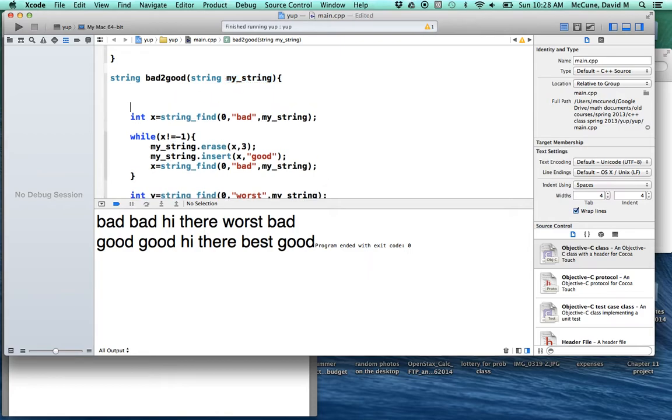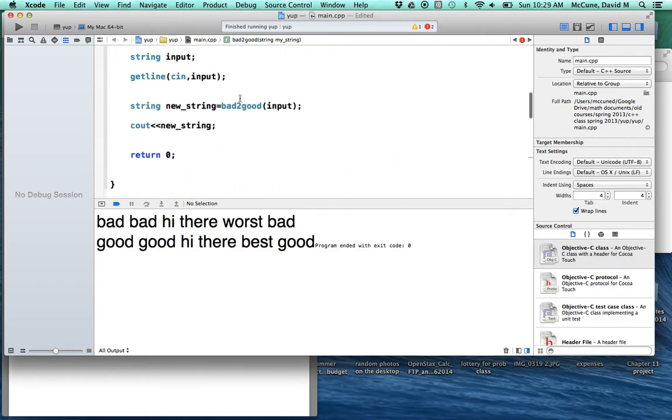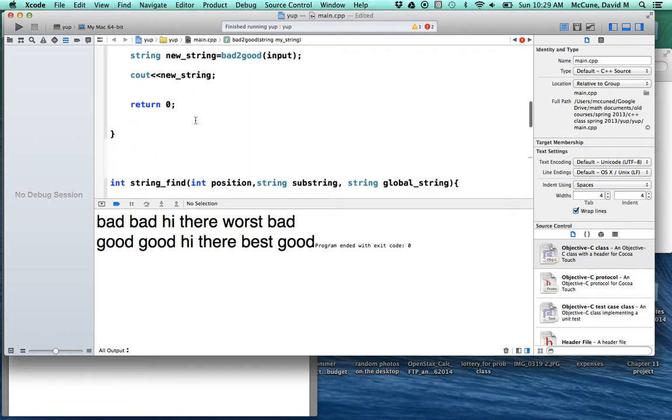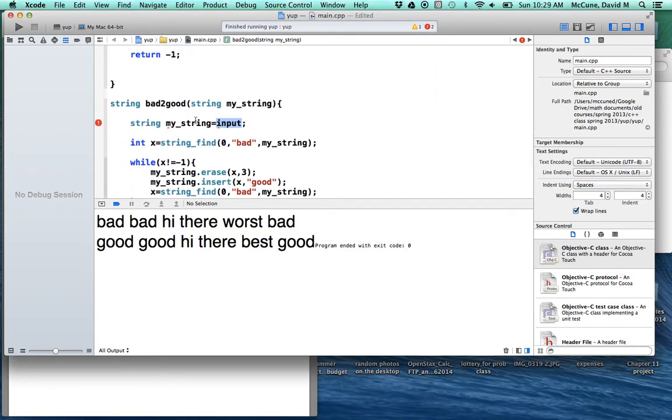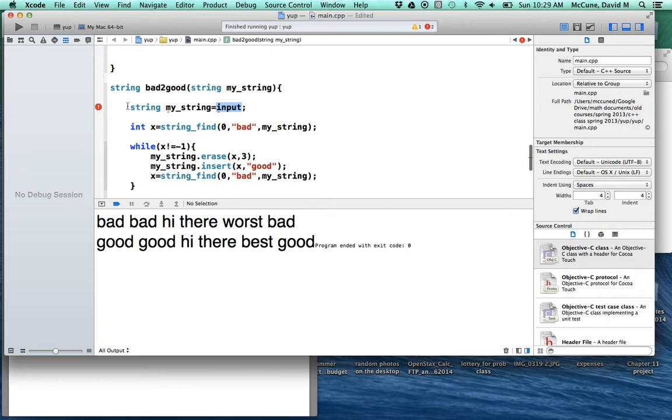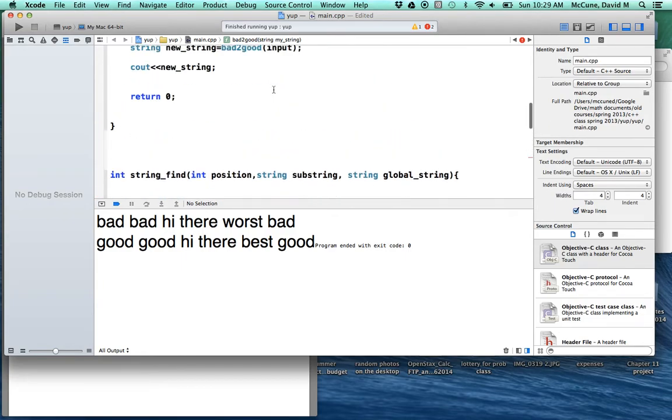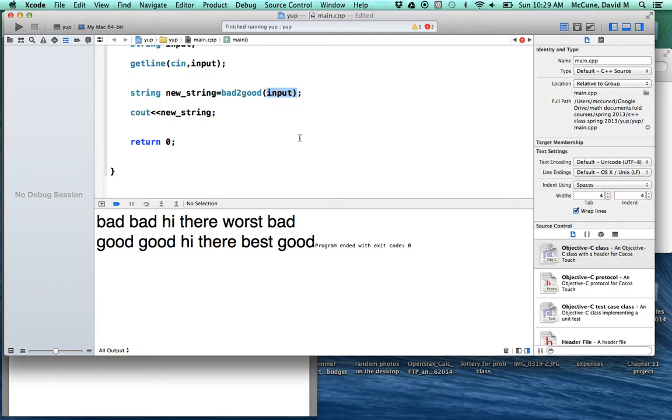So this is all done by the code itself, but what's really happening is there's like an implicit line of code like this. That's implicitly done by the function. You don't have to do it. And notice it yells at me because at this point it doesn't know what input is, right? Input is defined up here in main, and different functions don't see the variables inside of each other. So if I write this explicitly, it doesn't know what I mean. But this line of code is implicit right here and up here when I actually feed input into the function.